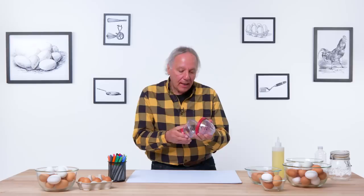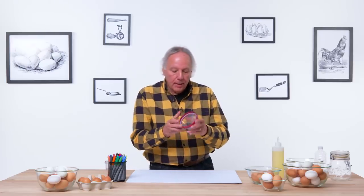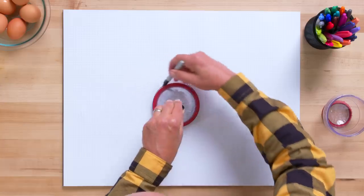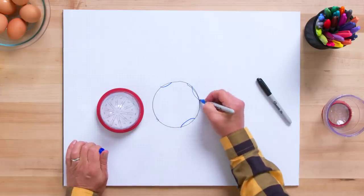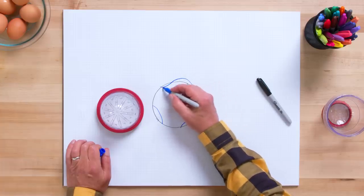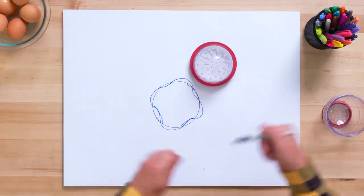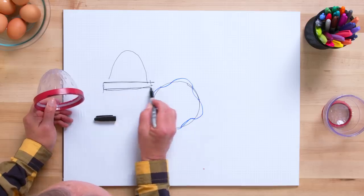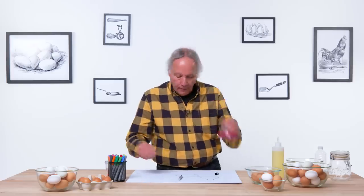Let's see how I would redesign the egg stripper. One thing that's very obvious is that because it leaks so badly, you would think there'd be a better seal or a better gasket around the rim, and also a better way to tighten it. While this is just completely round, as you're spinning it, it doesn't give you anything to push up against or grab onto. I would add some shape to this — either flat or with something protruding — so that you really have something to push against. Also, I think this shape would resist holding onto. I think I would look into making this usable as a one-hand operation — mold something on here, kind of like a shape you would have on the lid of a pot, so you can grab this one-handed. Once you're sure it's sealed up, you can start shaking away.